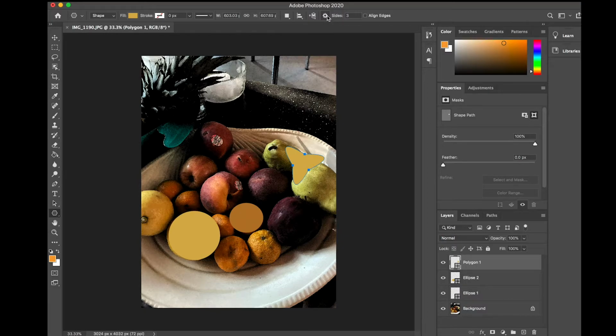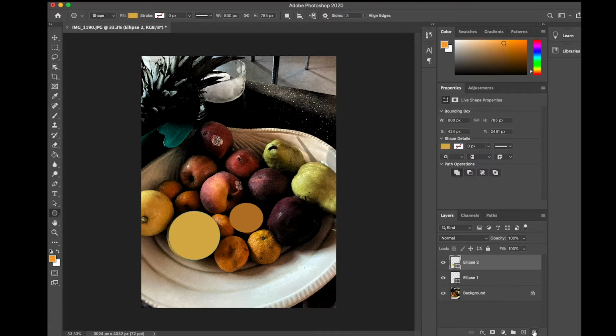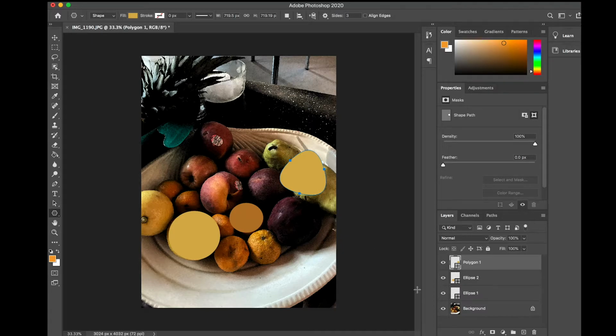And I'm gonna throw that one away. To throw it away, I can take that layer and drag and drop it into the trash can. Easy peasy, gone forever. Nobody will even know that I made that mistake, except for all of you. And now I draw about where I want my pear shape to be, about the size.